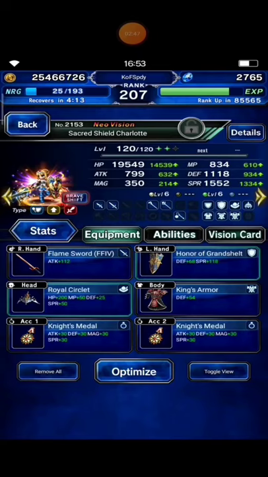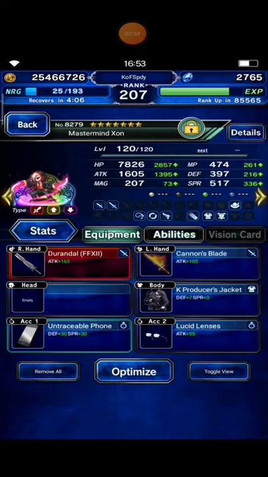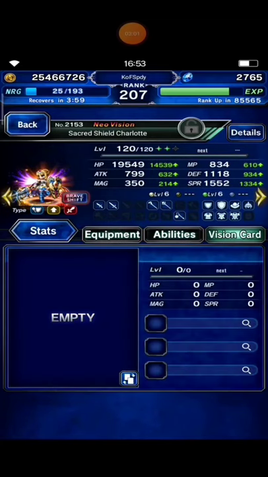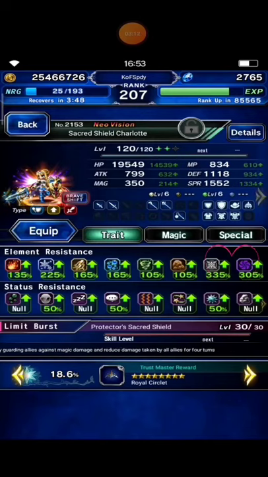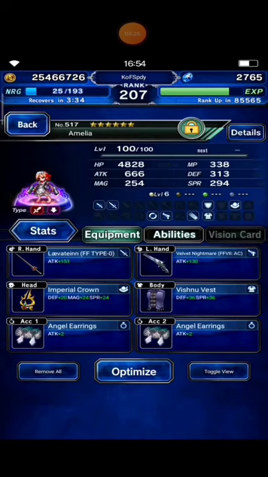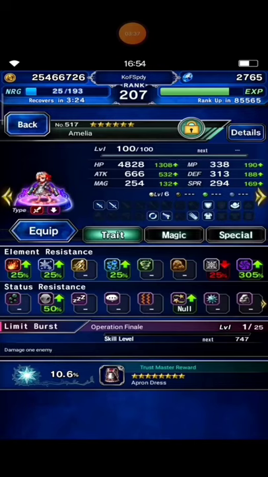Okay, next I bring Sacred Seal Sarlot with Flamesword, innate fire. I equip Cannon's Blade, innate fire also, with no vision card. This is her elemental resistance: dark and light 300%, and lightning and fire 100%. Next, I bring another Amelia with sword and gun, innate dark. And this Amelia I built with 300% dark resistance.